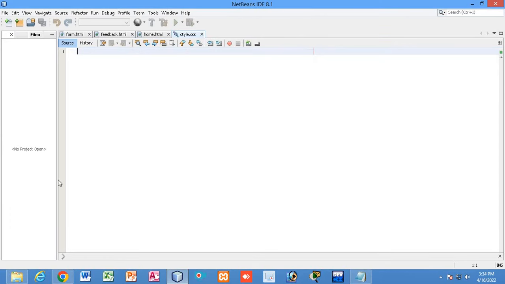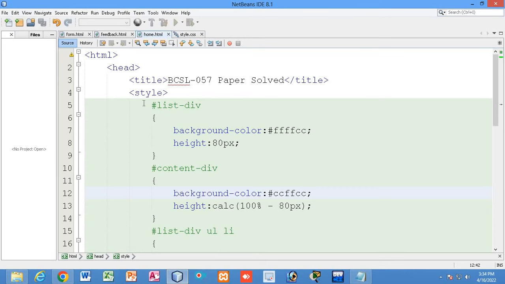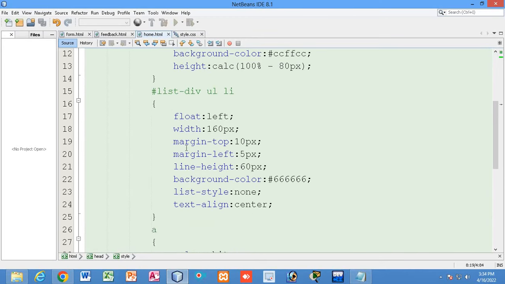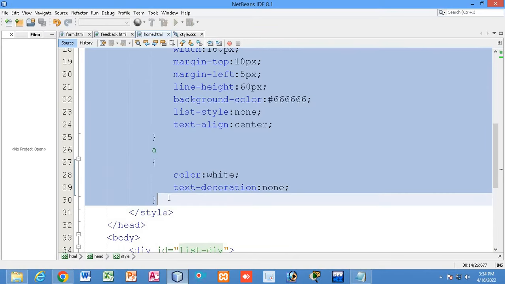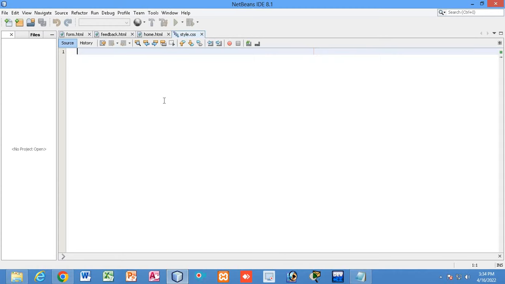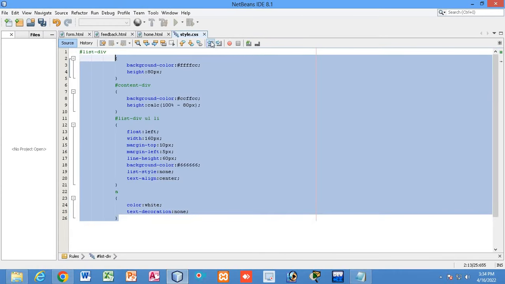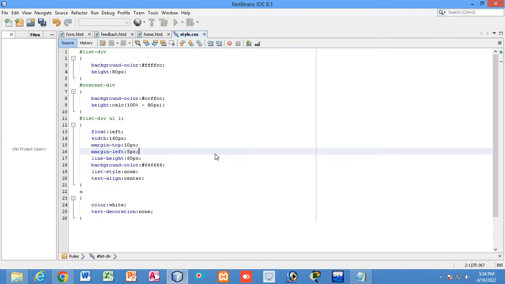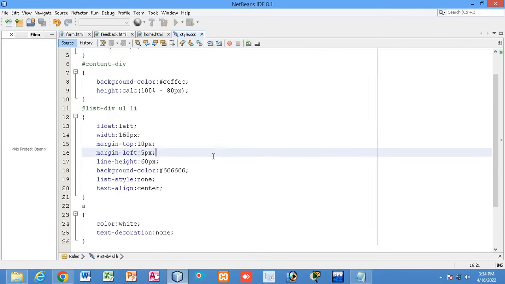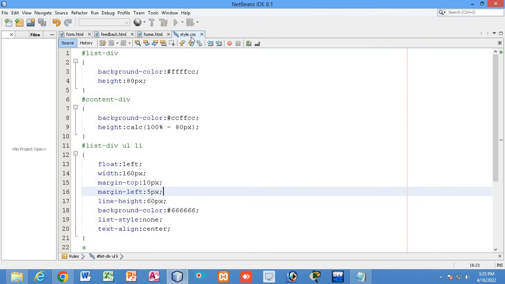Here is the style.css file. Now what will I do? From the home page I will copy everything and paste it in the CSS file. So everything I have copied from there, the same I have pasted here in the CSS file, right? You can see it in the external file.